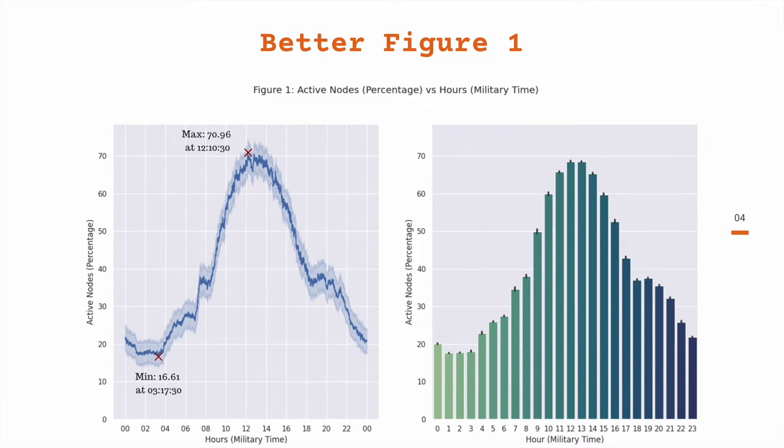We're also showing the minimum and maximum value throughout the distribution, which can be helpful in better analyzing the dataset. The right side figure shows an hourly bar plot for discrete analysis of the first which is continuous data. Each bar in the second plot shows the variance; if you can notice there is a small tick on top of each of those bars showing the variance of each node activity at each hour.